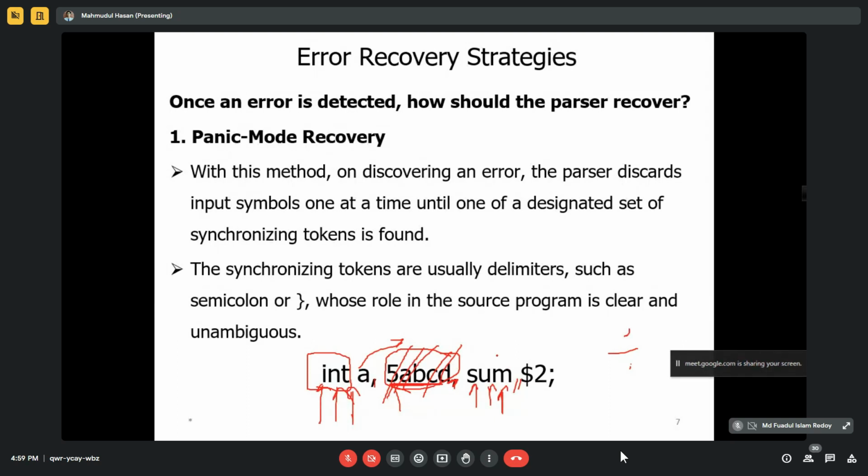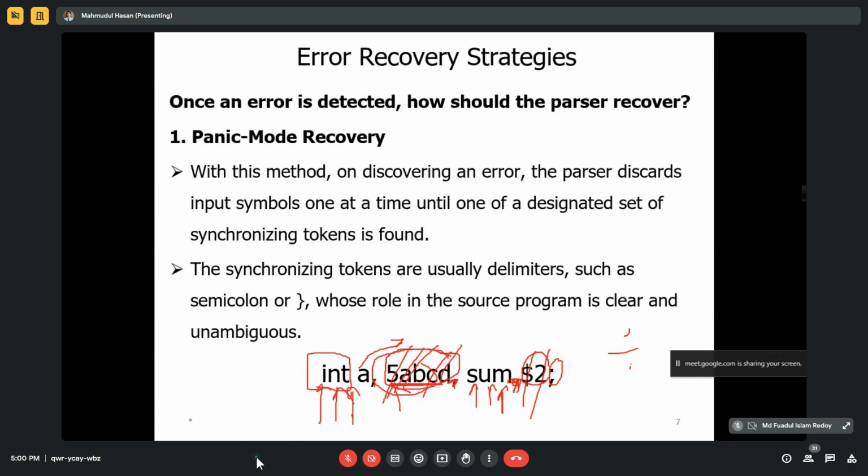Then a comma. So as an identifier, it is okay. So SUM okay, but space not. Sorry, there will be a comma after SUM. Then it will get a dollar. But we also know that an identifier can't start with dollar. So it will simply remove this dollar and these two until the synchronizing token. And here colon is the synchronizing token. So the error recovery compiler removes this identifier and this identifier from the source code. Then it will continue its task.